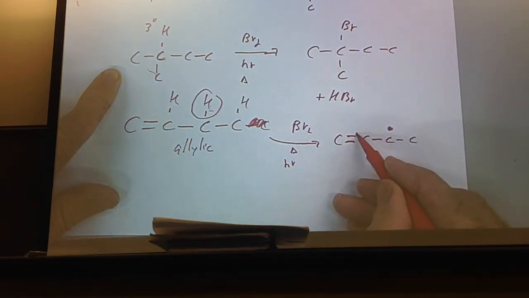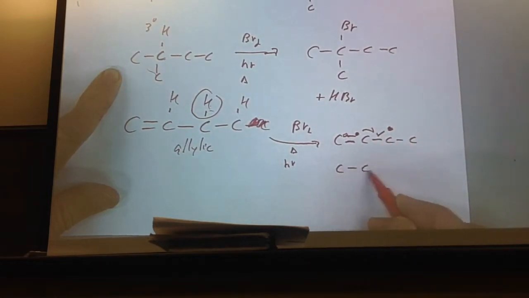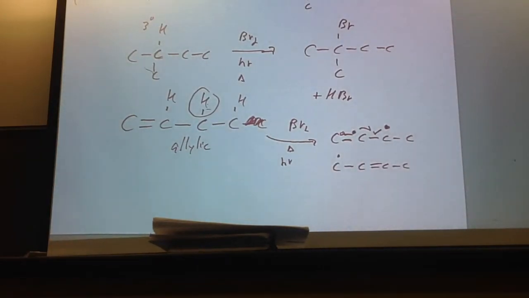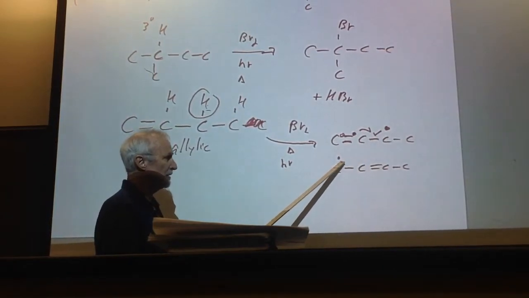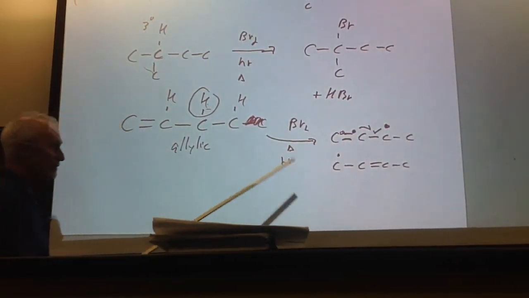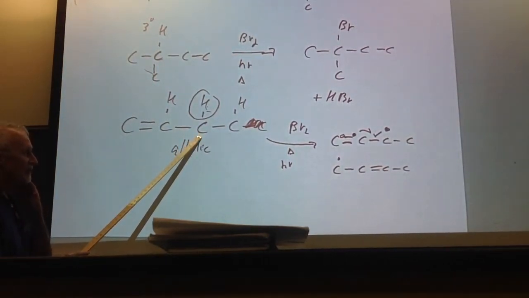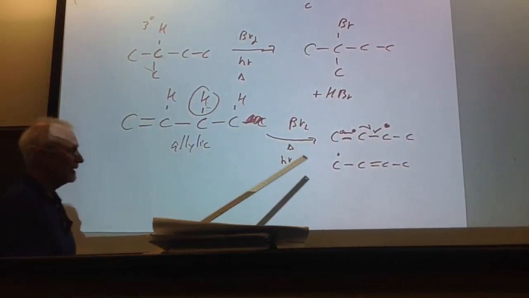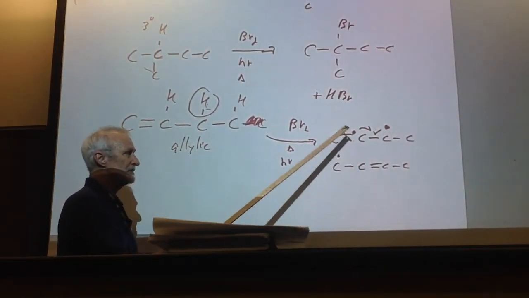You can draw there's actually two locations. The radical is not concentrated just on this one carbon, it's spread out. Part's on this carbon, part's on this carbon. These are two resonance forms. See, so you get two products. So if you start with this and add bromine, eventually you're going to pull off this hydrogen and form this radical. The bromine can attack this radical or this radical. Now, what is it? It's a blend of these two pictures.